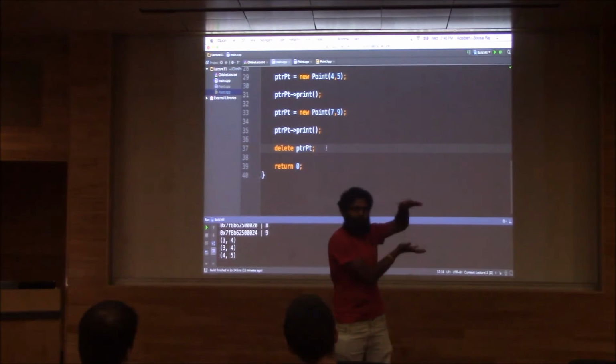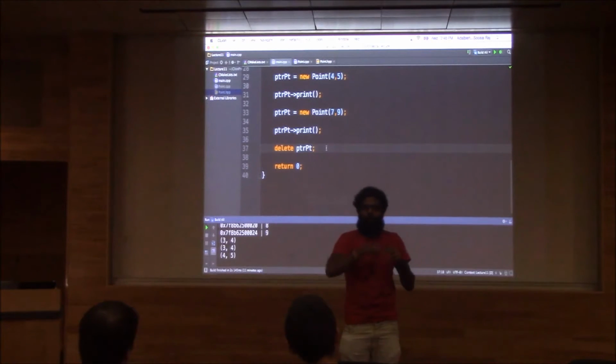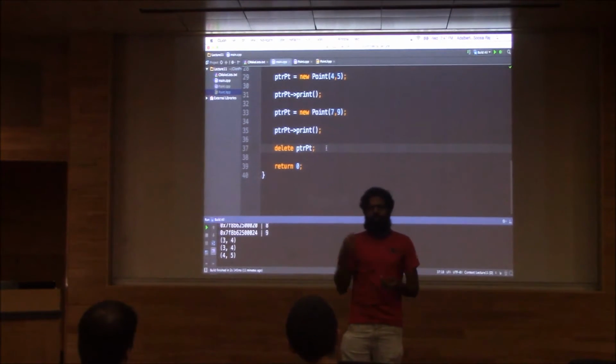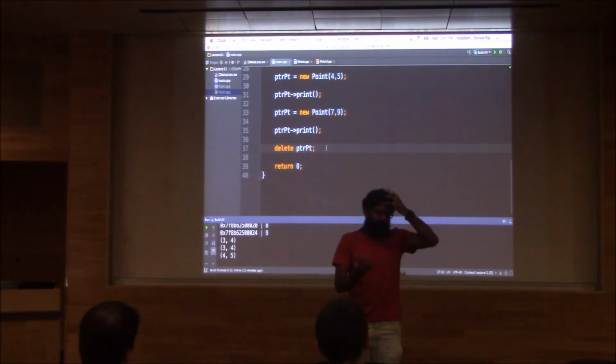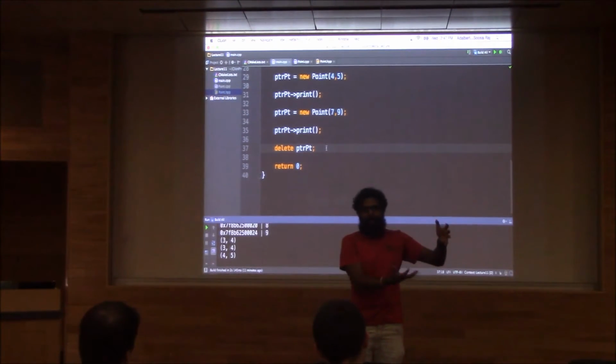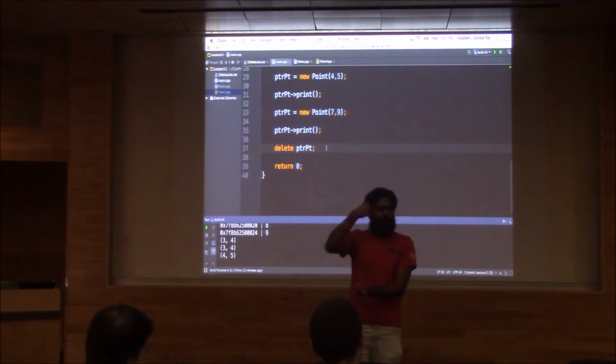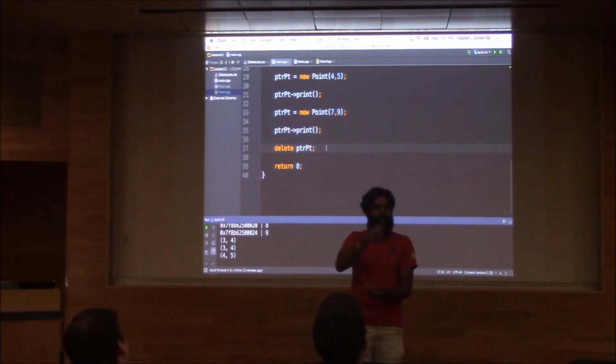It's not like a simple program here. You would have allocated some memory and passed that memory to so many different functions, and finally it is your responsibility to free that memory. It's so easy to forget this, and so many bugs are created by memory leaks. When your program starts running on some server, suddenly the server will crash, and finally they will find out the reason was that one person forgot to free memory they had allocated, and that particular function was being called like 1 million times.